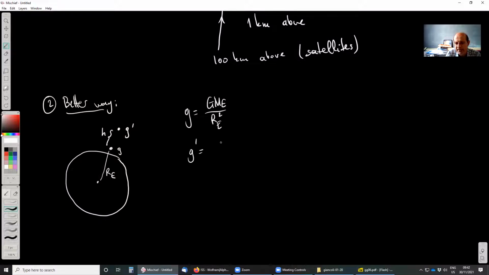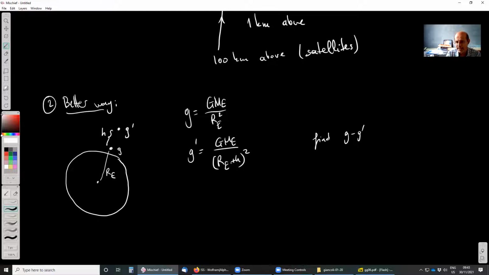And g prime is, right? We would like to find out how these two quantities differ from each other. So that's basically this value in here. So obviously we need to find g minus g prime. In any case, what's important in here is that what makes g prime different from g is basically that term. So it's this h in here, which is added to the denominator, that makes the difference.